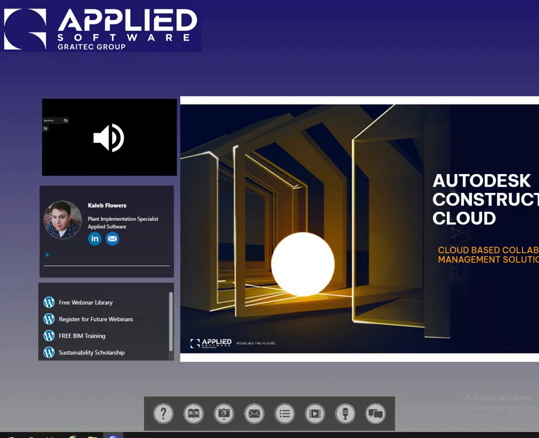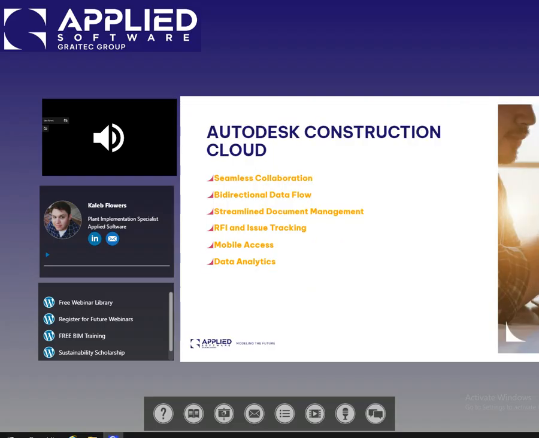So if we want to jump to that next slide, I think that's my last info slide. We're going to highlight some of the things that ACC does very well. I would say the first, and kind of center stage on this, is the collaboration. It's integral. The integration between Plant 3D and ACC is really awesome. It's quite simple. As far as working in Plant 3D with ACC, the workflows barely change. Pretty much all you're doing is checking in and checking out drawings, as opposed to making sure everything's stored on the proper network and things like that.